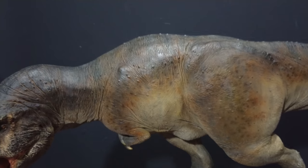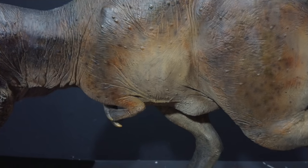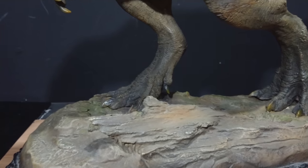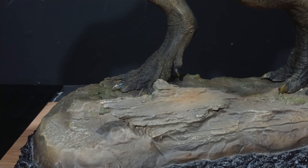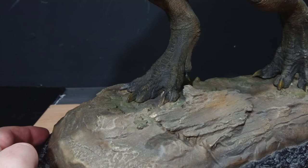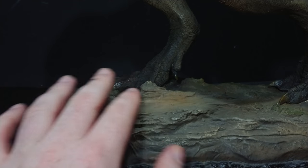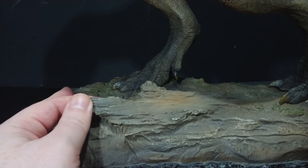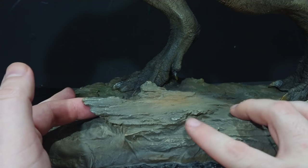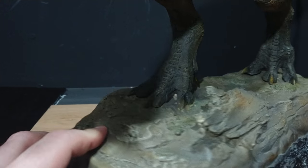The one bad part of the statue is really the base. Not a lot to the base. I mean, what probably should have been on the base they have put into the EX port, which we'll go into, but it's just a basic rock base. See, this has got a woody texture. I don't know if that's supposed to be a fallen branch or if it's just the rock face, but it's all been painted the same. There's a few bits of green here and there.